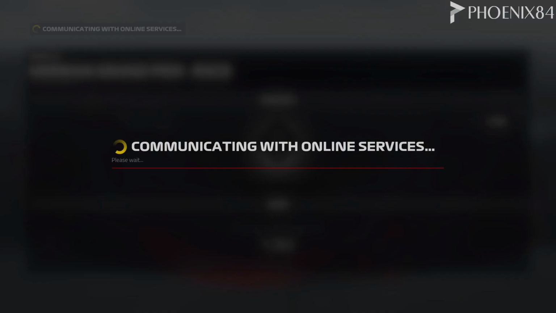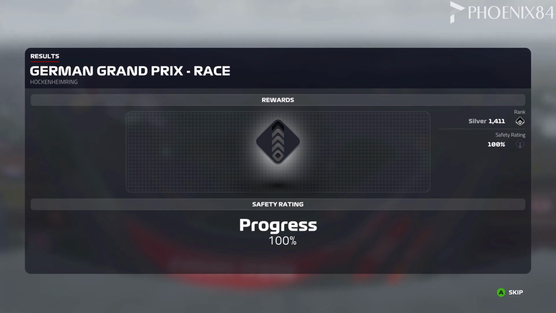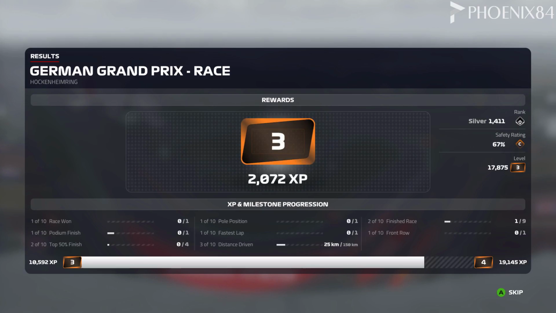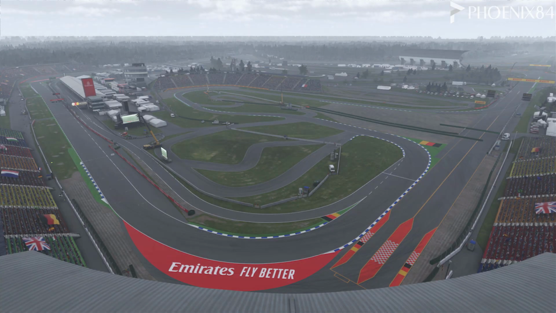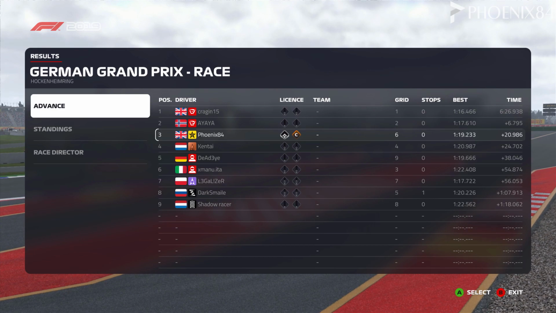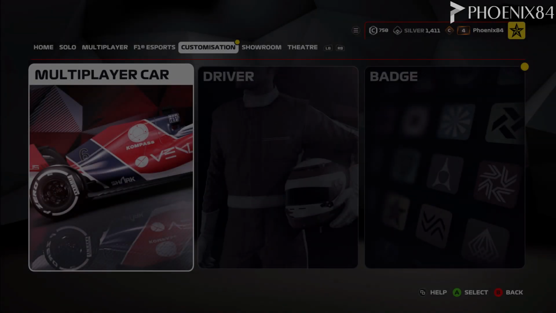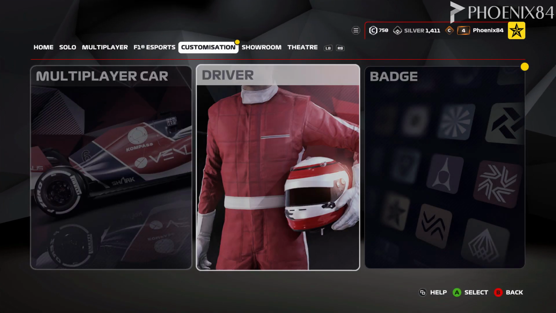So yes, at the end of those 5 races, we have managed to rank up to Silver 1. Our safety rating is C, 67%, not bad. I think I left it as a D in F1 2018, or I think it got white. So yes, we'll be moving on up later, but a podium is what we have.